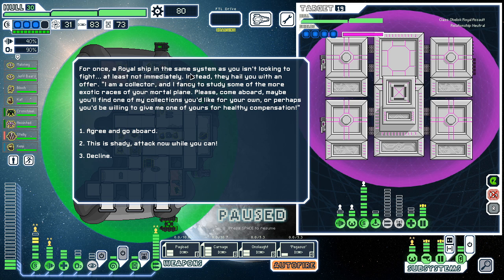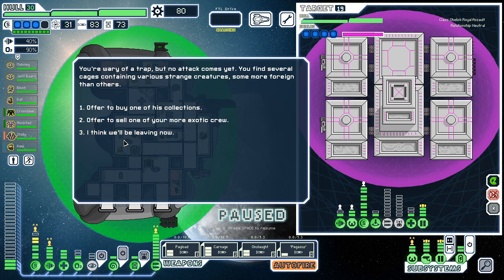Royal ship does not want to fight you immediately. They hail you. I'm a collector. I fancy a study of some more exotic races that you're mortal playing. Please come aboard, and maybe you'll find one of my collections you'd like for your own. Perhaps you'd be willing to give me one of yours.